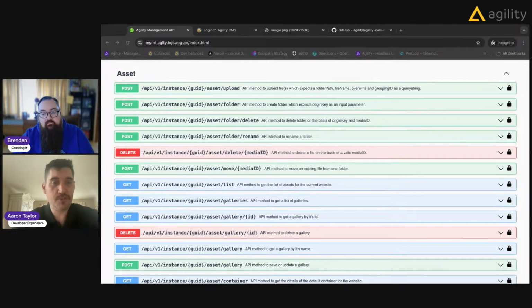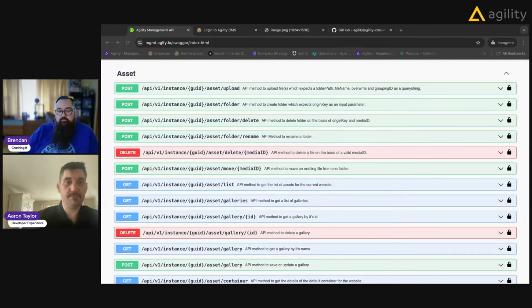Then we start to take away the need for developers and even marketing teams to have to go and manage that content, where individual staff and sub-departments are able to get involved in that process as well. So it really extends what you can do with it and allows you to integrate maybe even into existing business management systems or existing workflows. That's where you really start to dream of, hey, what can we do with this?